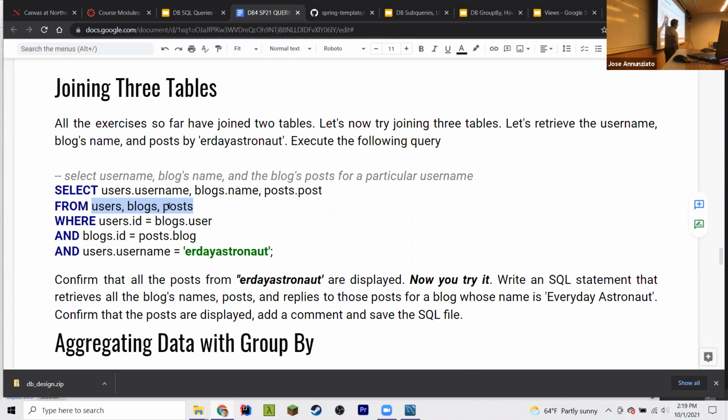I have two because I have three tables. Perfect. If I leave out one of these, it'll do the join on this, and the result will be a cross product with posts, which I don't want. So if you see a lot of results come back and you say, wait a minute, why so many? I didn't expect so many. You left out a join somewhere. Okay. And then obviously you can filter further with the usual predicates and whatnot.